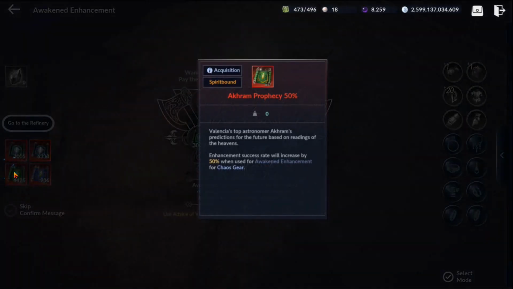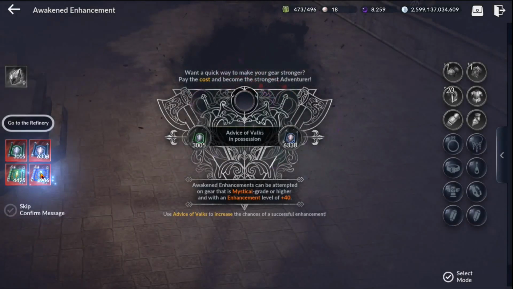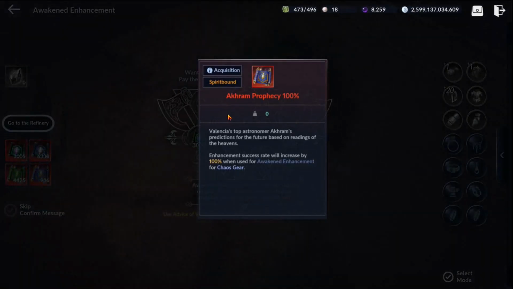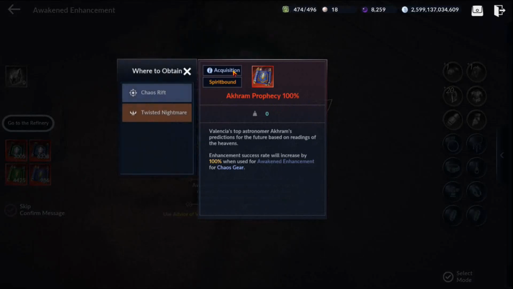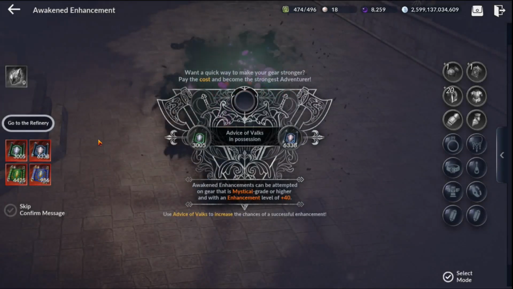Now these guys, the Akram Prophecy, is for Chaos gear, and that's the light purple gear that we have as the best right now. And that will give you a 50% chance. You get it in Chaos Rift. And this last one is 100% chance. You get this from Chaos Rift and Twisted Nightmare. And again, this one is also used for your Chaos gear.